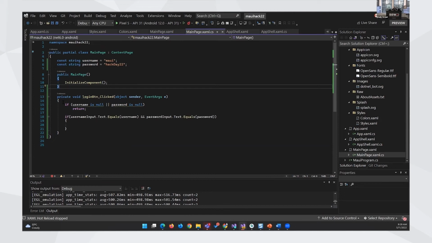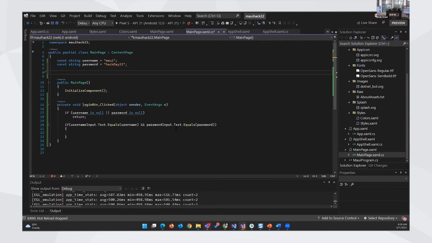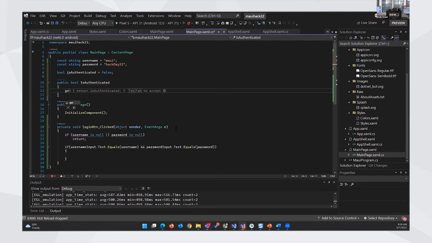We've got a password input. But now what are we actually going to do down here? Well, let's create a little, why not, a field called is authenticated. And obviously we'll set it to false. We don't want anyone coming in and stealing our identity. And then we'll create another one here called is authenticated, and this will be a get and set property.